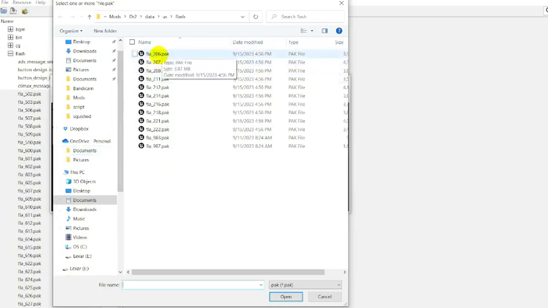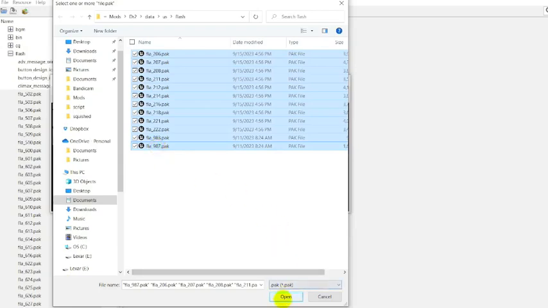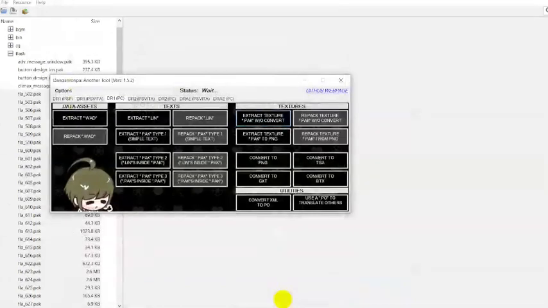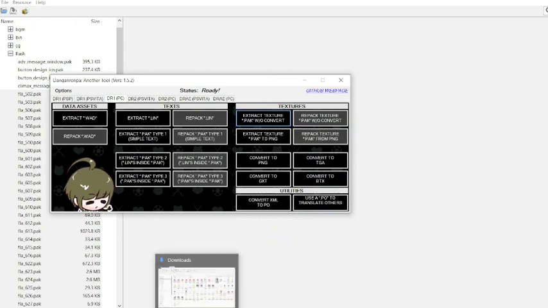These are the pack files that we just got out of the game. Open them. Wait. There. Now you want to look in your downloads folder.